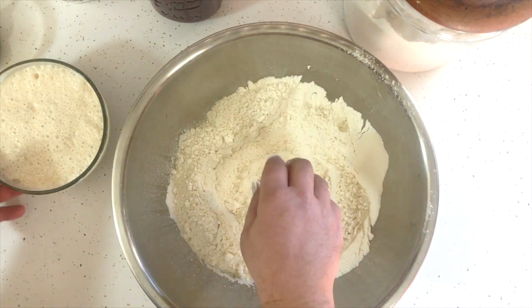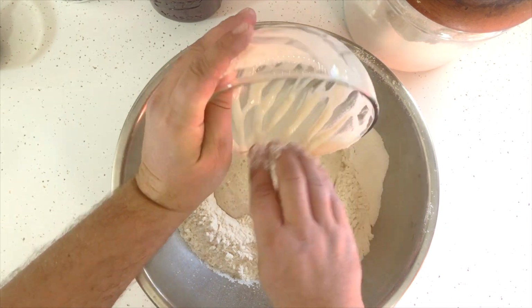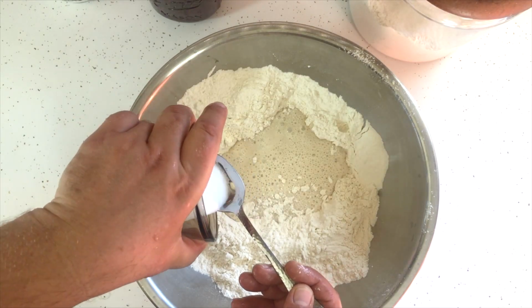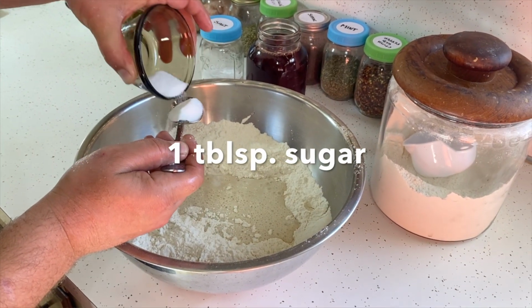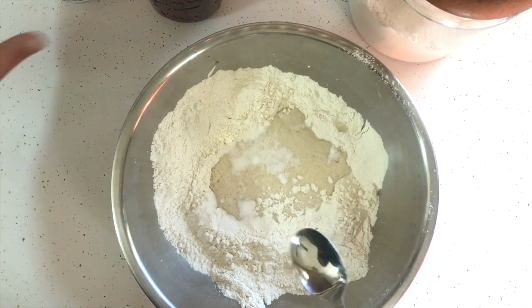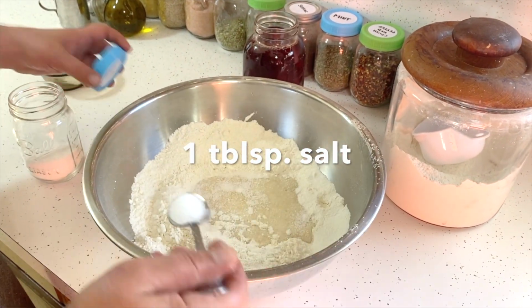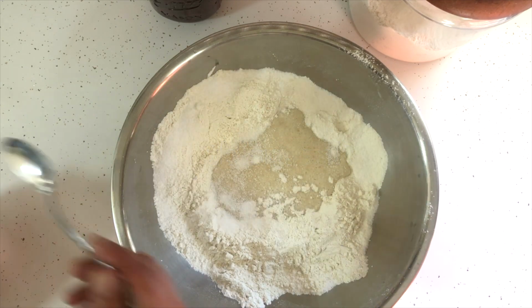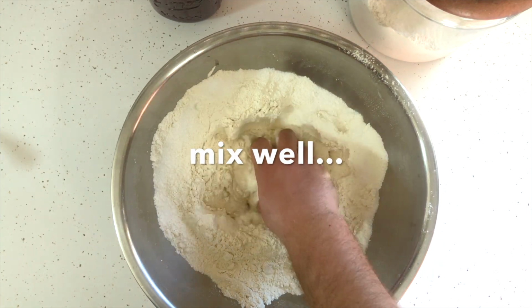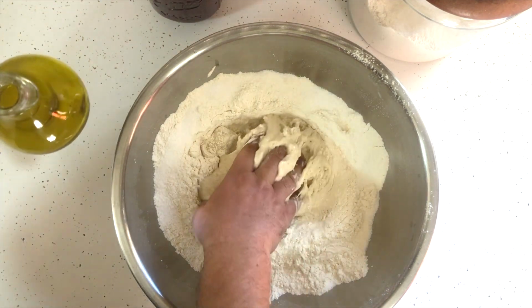So after sifting flour, we are adding our yeast, which worked already very well, and then we're adding 1 full tablespoon of sugar, and we will also add 1 tablespoon of salt. Let's start mixing it up very well. Use one of your hands because it's gonna be messy, sticky.